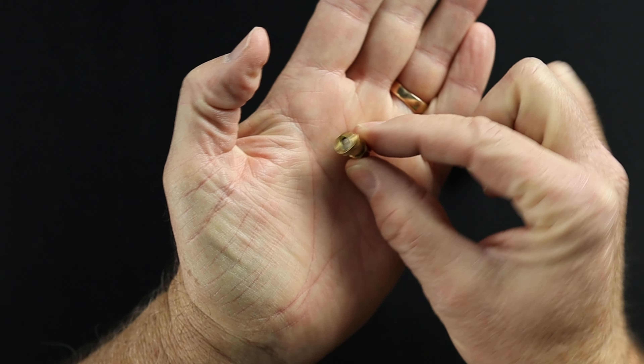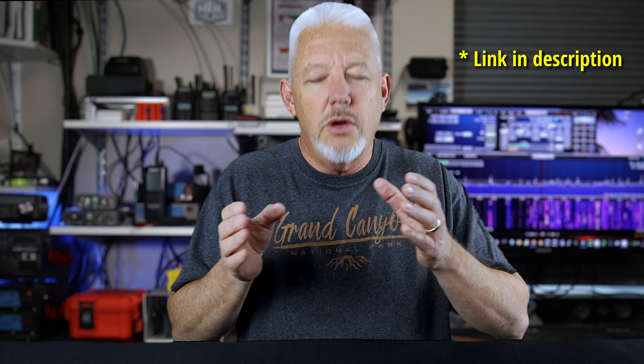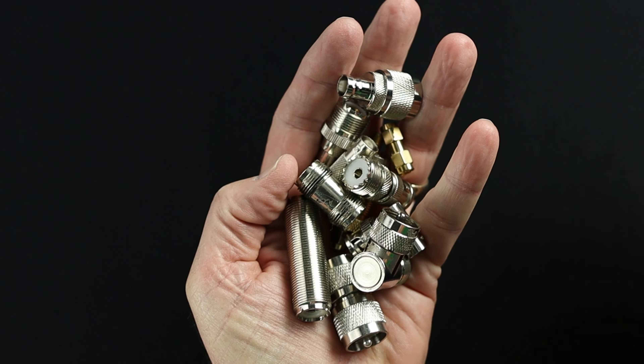Having the ability to extend your coax when they're both SMA connections means having a barrel connector for SMA. This is an SMA male to male. As small as this is, this can make a huge difference if you're trying to connect an SDR dongle or some other small filter. This is by no means a comprehensive list of every RF adapter you could possibly use, but it's a small list of something that you can get. Put these in your go bag — there are only a handful of adapters, and these can get you out of a jam when you're trying to get your radio connected to some antenna.